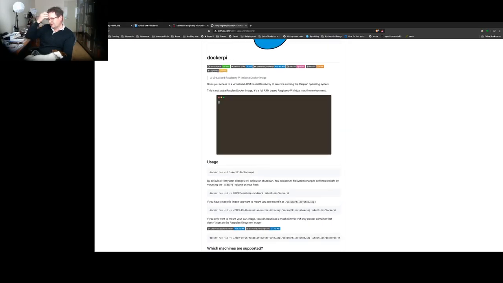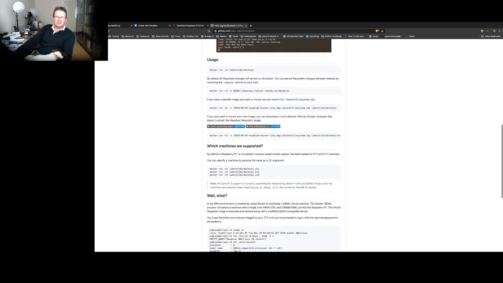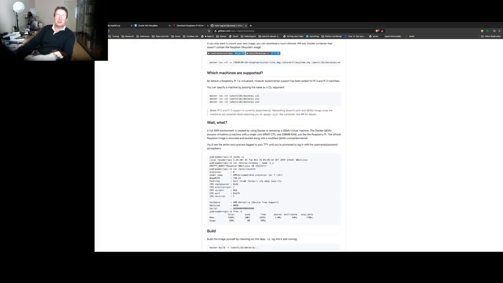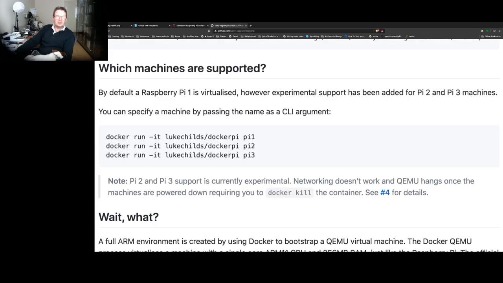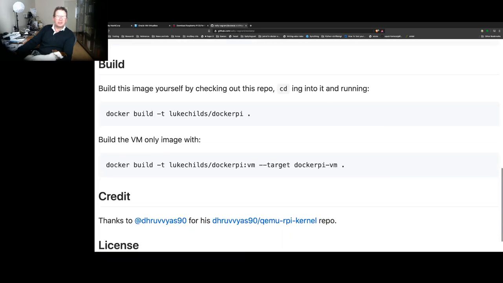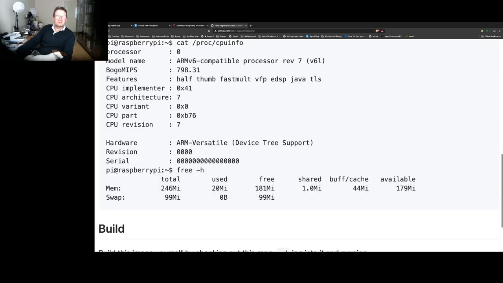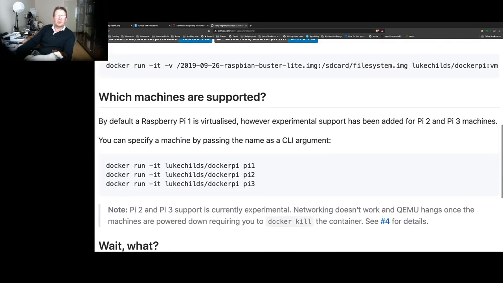Okay, so what we're going to do here is we're going to use this, and we won't use it blindly. We will actually go through what this thing's actually doing, but broadly speaking, we're going to be using this to run our Dockerpie image. I say broadly speaking because we're not going to be actually using that because we are going to be mounting it. So we're going to be using the minus V option. There we go. Something more like this. I'll be using something along those lines to actually run the thing up. We'll get there shortly.